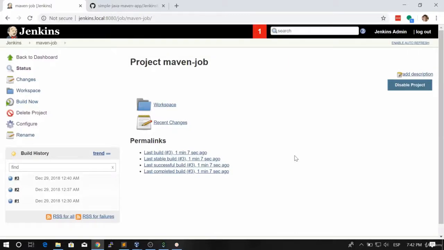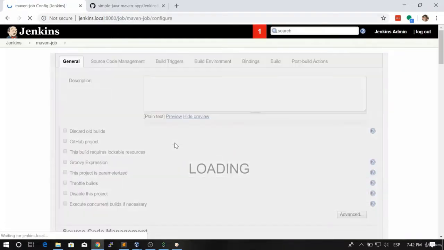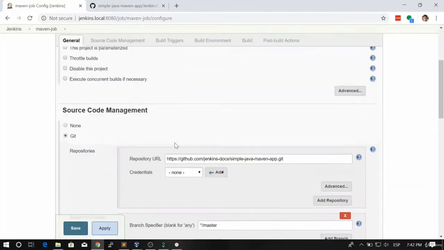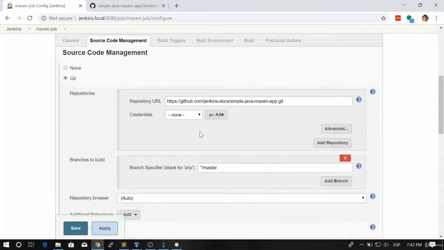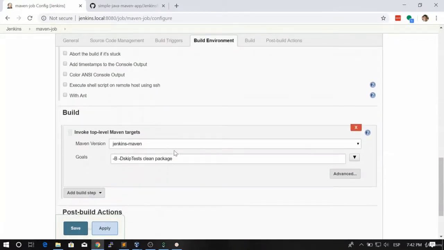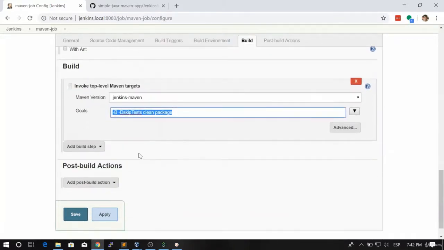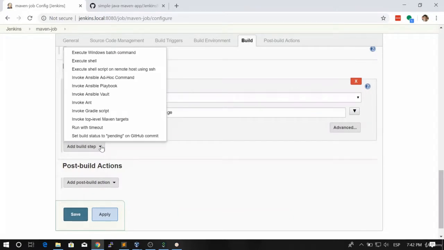Hello and welcome back. In this video, you're going to learn how to execute unit tests on your project. So let's go and configure this Maven project. And remember that now we have a nice continuous integration process here, which is downloading the code from somewhere, then building a jar using that code, and now we're going to add tests.